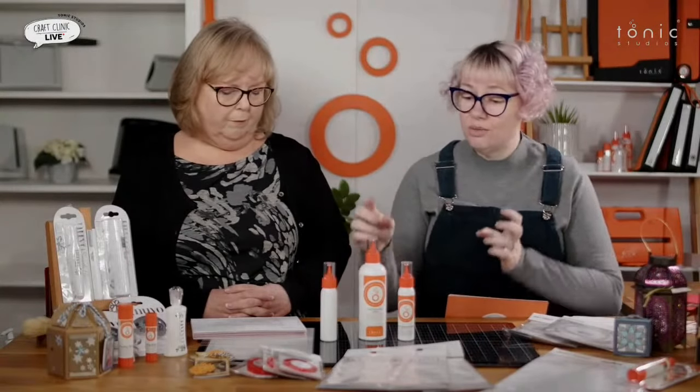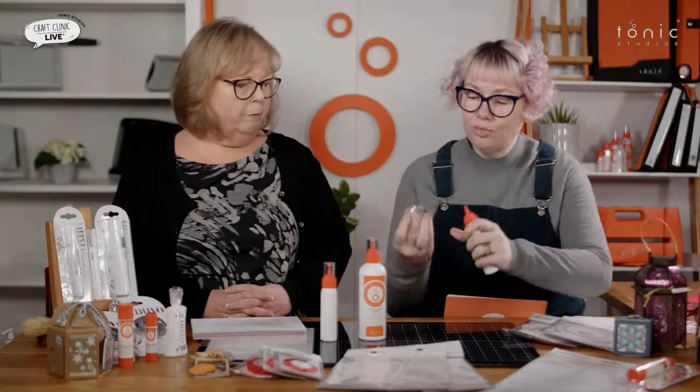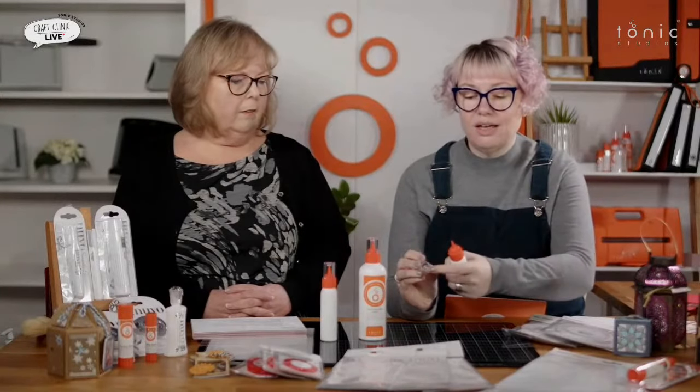And with the seal as well, if you do get one of our deals where you get lots of bottles in one go, only open the seal obviously when you're ready to use it, just to keep your glue nice and ready for use. And the lid as well also has a little bit on the top. I don't know if you can just see that extra bit in the top of there that the tip actually fits into, and that helps to keep the tip and the glue nice and ready for use as well. So don't chop the tip off.